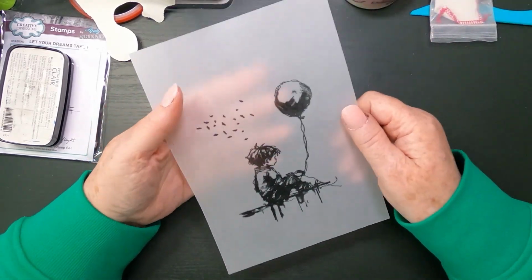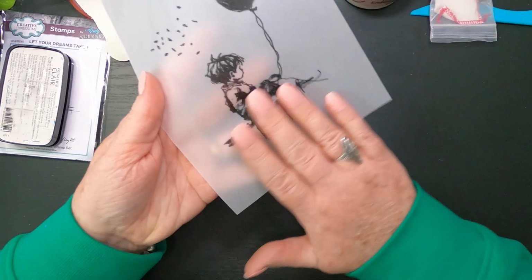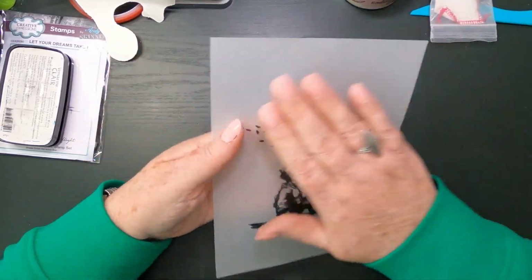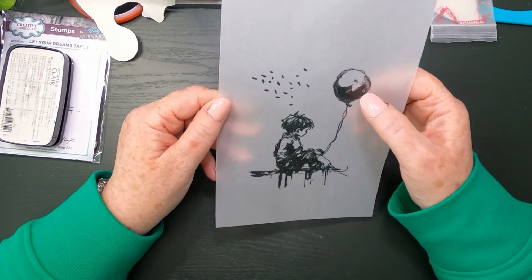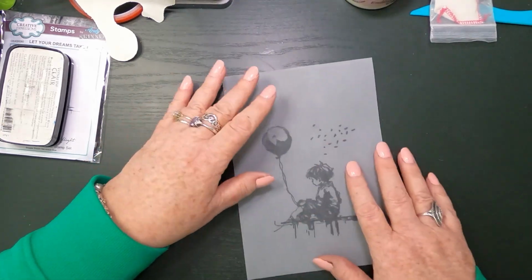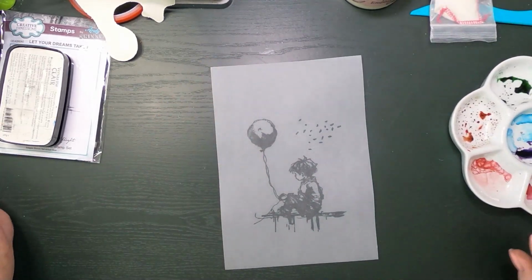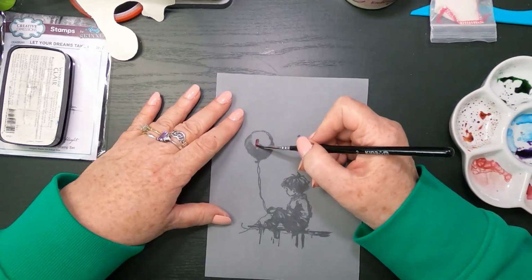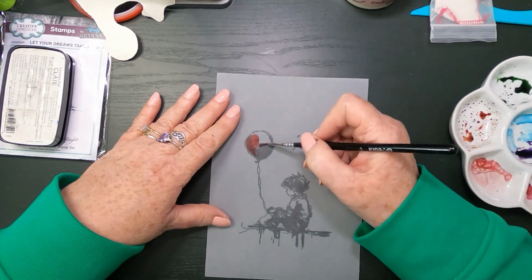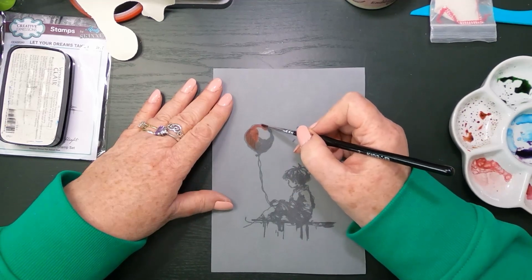Lovely, lovely picture. Now if you have a go at doing this yourself, you could add a little bit of colour to your picture if you wish. And if you do, I would suggest adding the colour to the back. I don't know whether to or not on this. I might just put a bit in the balloon. What colour shall we have? I don't know if paint will work on vellum either. Let's see if a bit of red paint will work on the vellum. Not sure that it will. Let's have a look. Yeah, it does. I wasn't sure if it'd just stay on top or not, but it's not. It's going in quite well.